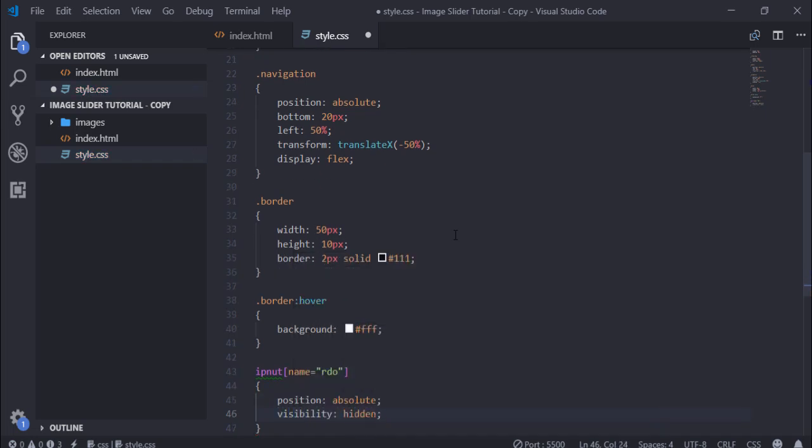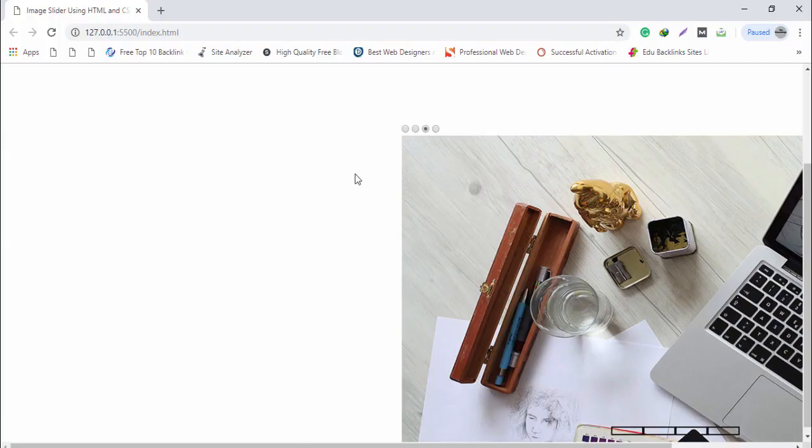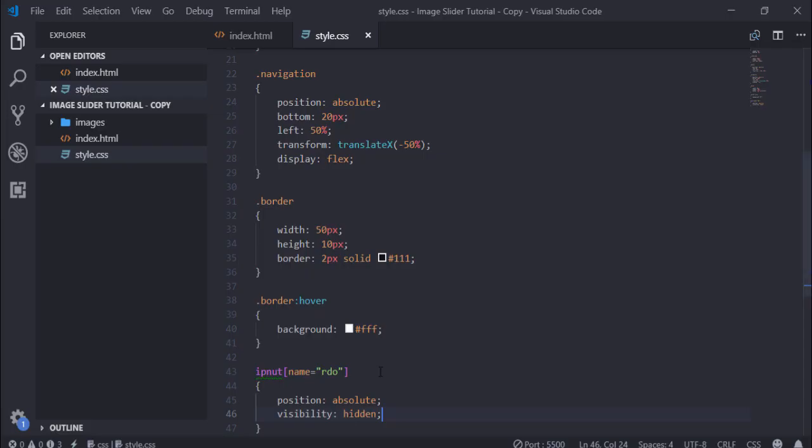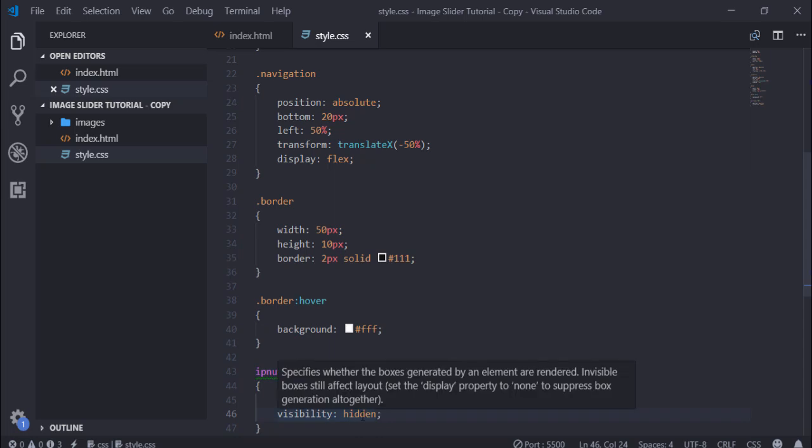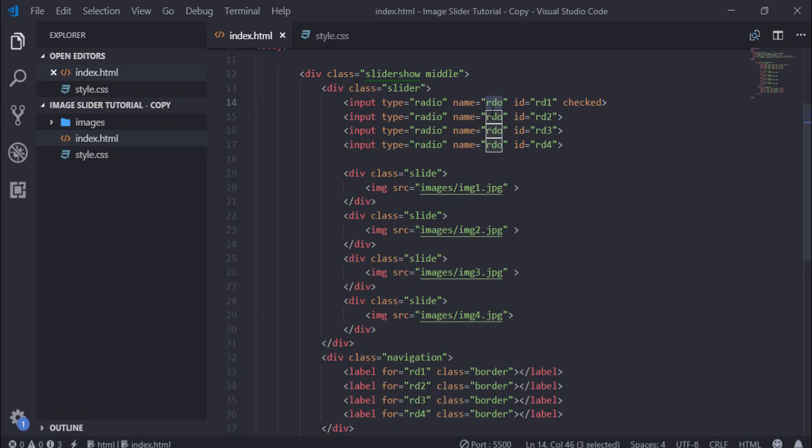I want to hide the radio buttons. Save. Just a minute. Name audio, position absolute, and visibility hidden. RDO, everything is perfect.